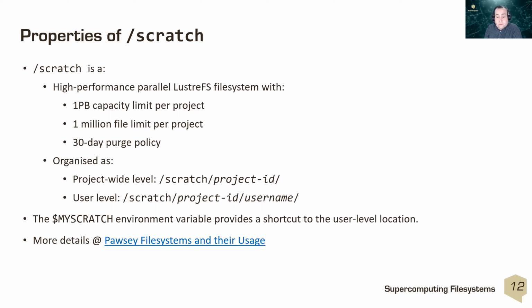This is organized in a very similar way to our previous Scratch file systems. So /scratch, and then your project ID, and then there's also user directories within that. And we have that MyScratch environment variable that provides an easy way to get to your Scratch directory for your default project.